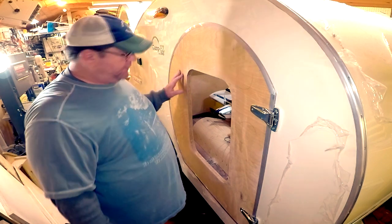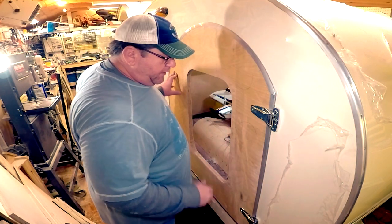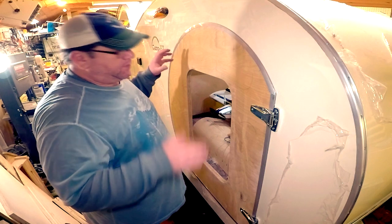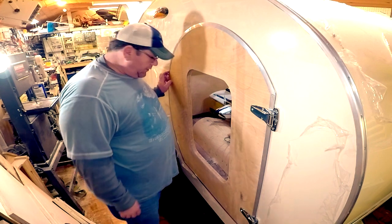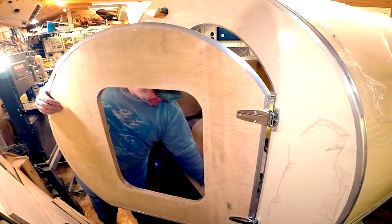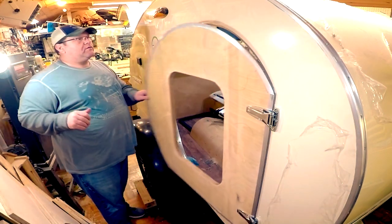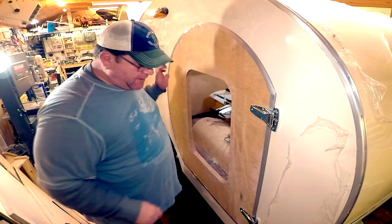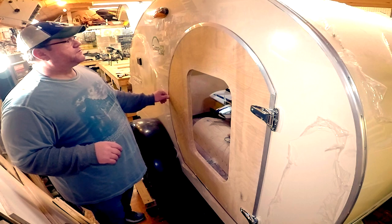I almost need a drum roll for this — if it's still really tight when I try to open and close it, that means I'll have to pull the trim back off and sand maybe a thirty-second to sixteenth of an inch off the perimeter of the door with the belt sander and then put the metal back on. It'll probably take me an extra hour, so I'm really hoping this works. Here we go — let me pull the shims out. Well, how about that? I don't feel it catching on anything. Man, that's good news — I cannot tell you how excited I am right now. This is really, really great.